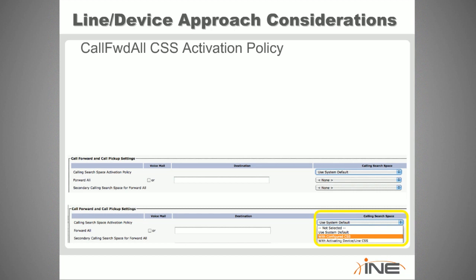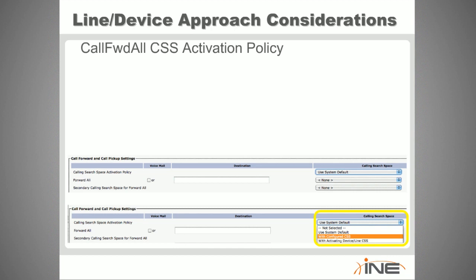Now, in previous versions, actually, you have to take a look at the release notes for each one. In 4.x, it says that you should always configure it because varying results may occur. In other words, from release to release, maintenance release to maintenance release, within 4.x, you might actually have differing results, or your mileage may vary, as some say. But largely, the way it was in 4 and 5 was that whatever line CSS and device CSS you had, that resulting concatenated CSS would be the default CSS applied to the forward all. That was in CUCM version 4 and 5.